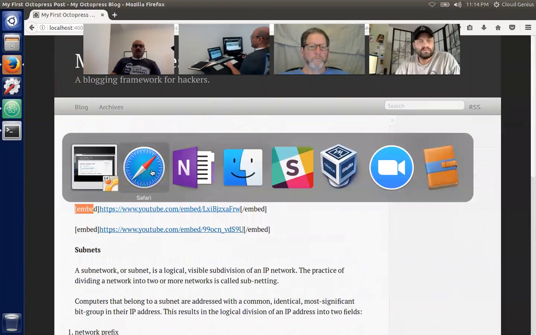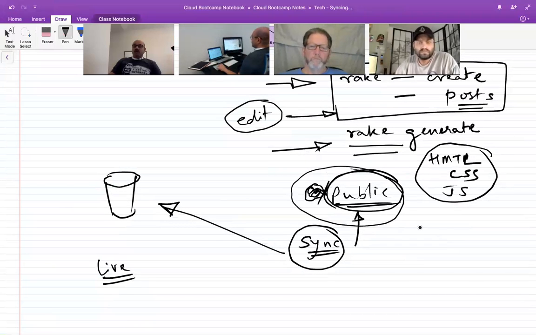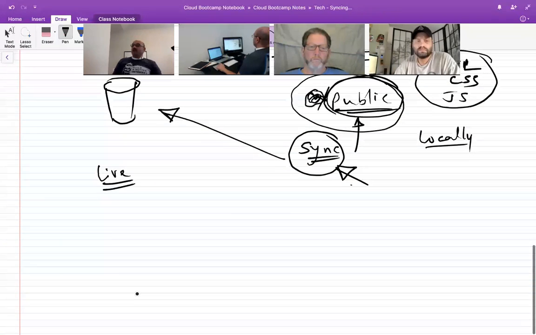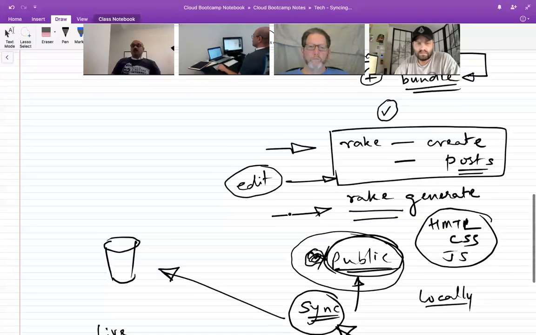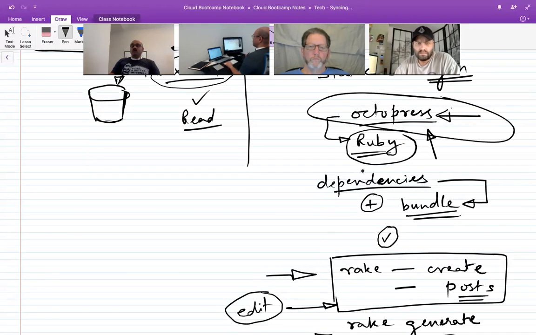So essentially what Markdown does, and by the way, now at this stage, now that we have a public folder created, we are able to see it locally. All that needs to be done is do another sync. And if you do another sync, it goes to the site very, very easily, very, very quickly. Many companies that are in the publications business actually create static sites just like this. And they use these generation tools like we are using Octopress. By the way, there are many such beautiful varieties of generation tools that will generate good looking static sites. This is static, meaning there is no database.